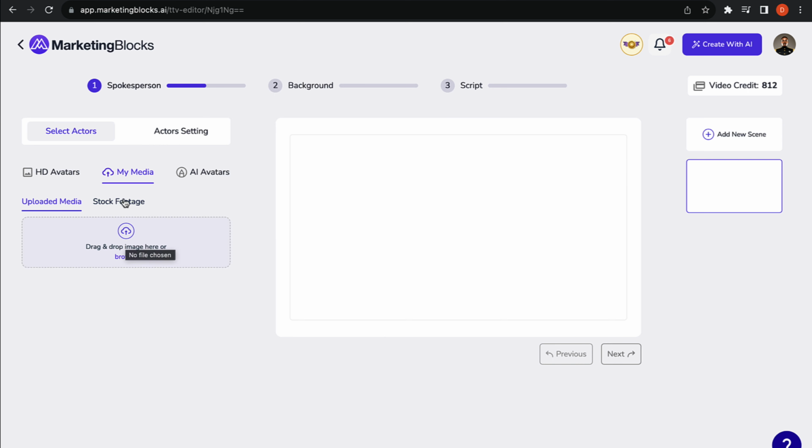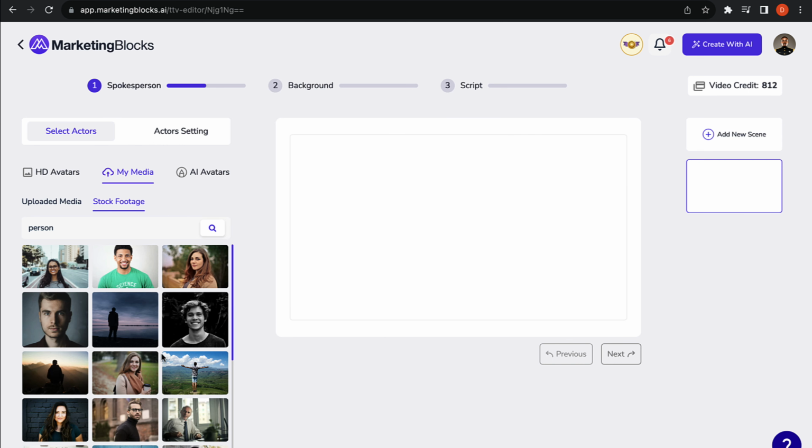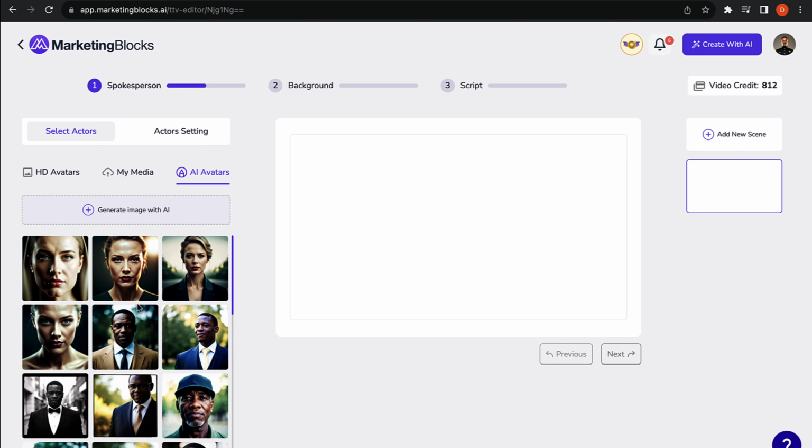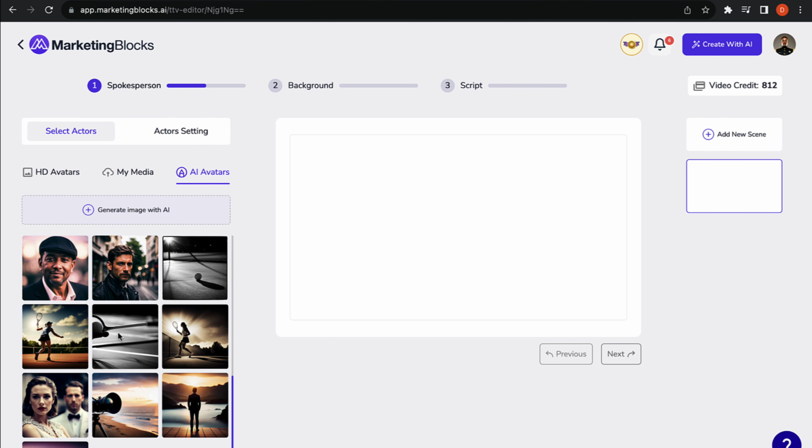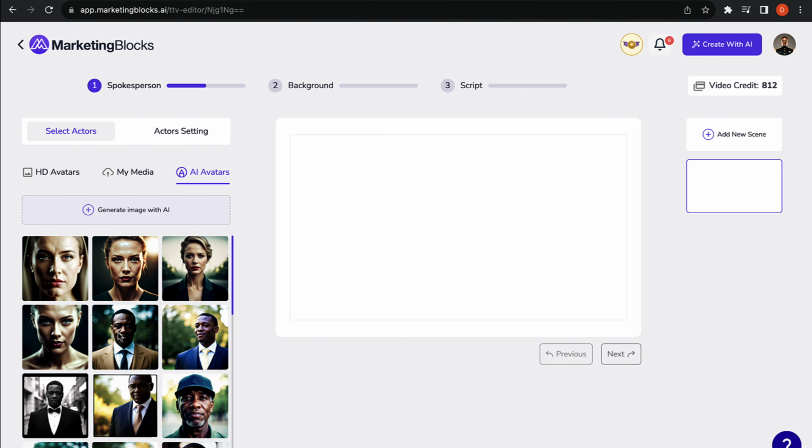And if you want to use a stock image like any of these ones, you can see right here, you can go ahead to do that. And thirdly, we have the option for AI avatars. So right here you can actually generate an AI image using the ad blocks integrated into the spokes video to generate your spokes video. As you can see right here, these are my pre-made or previously created ads with the ad blocks too. So all of them come up here nice and clean.